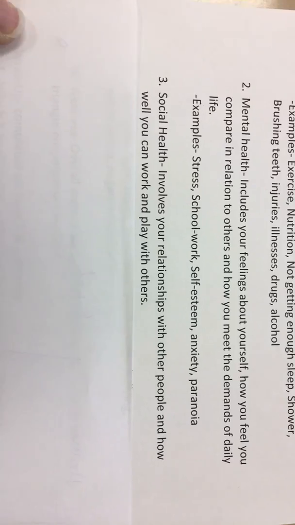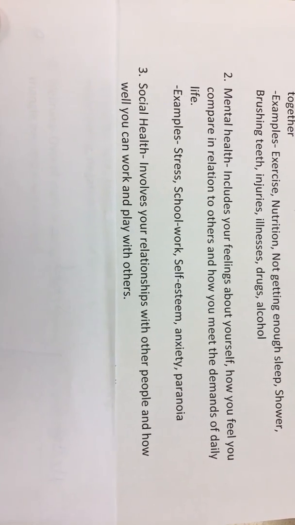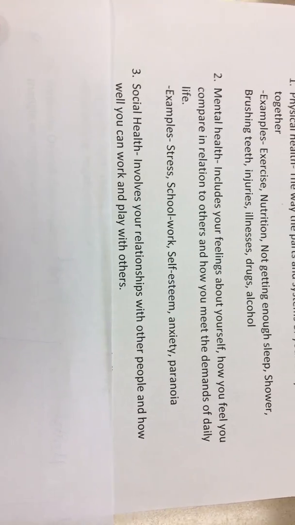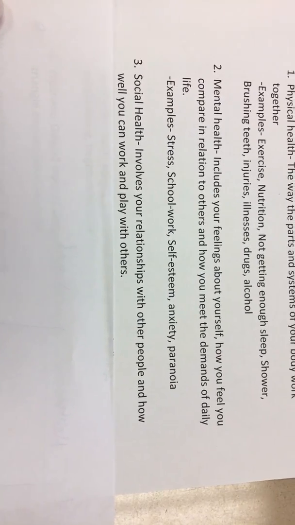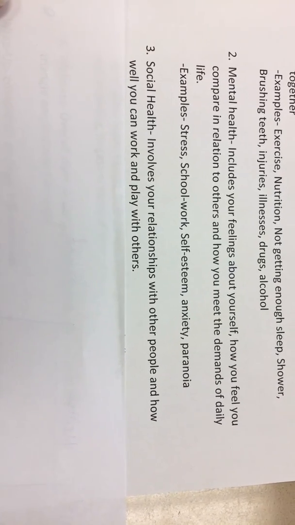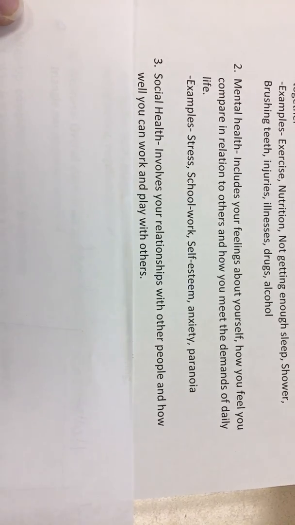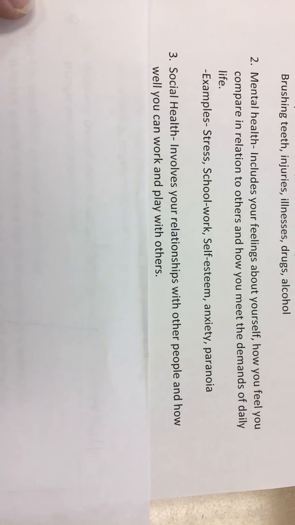So this also has to deal with anger management and behaviors, being able to follow instructions and do the things that your teachers, coaches, or youth group leaders might ask of you. So any type of relationship that you have with someone else, whether it's a teacher, another student, an adult, a parent, would be social health.